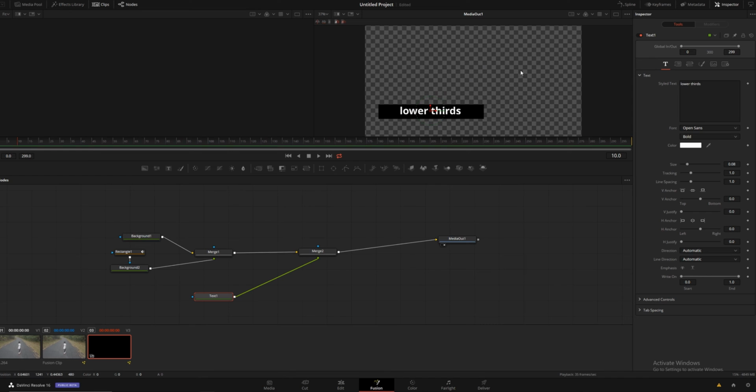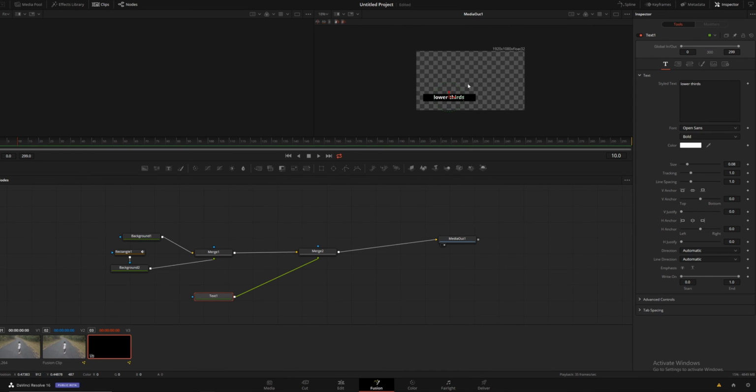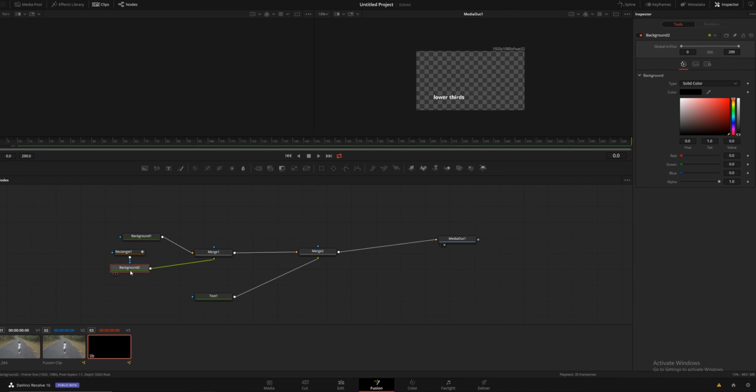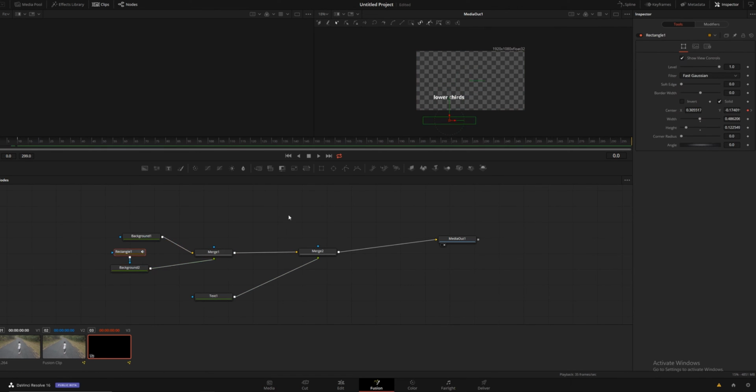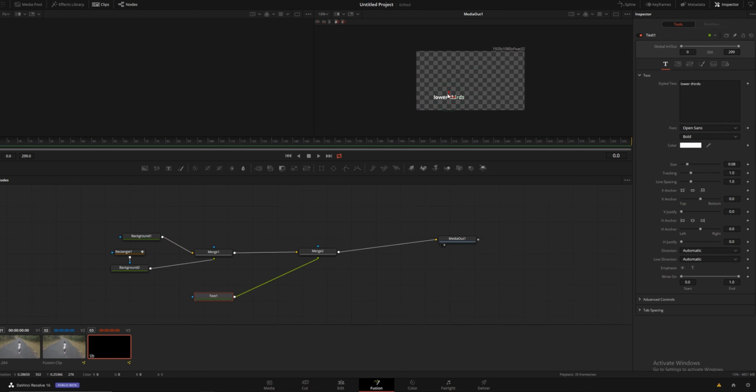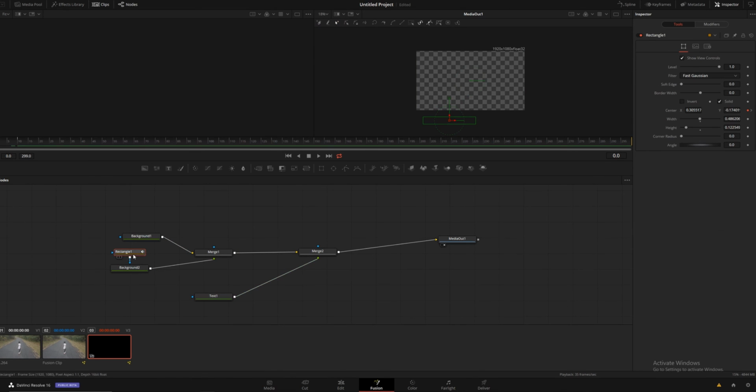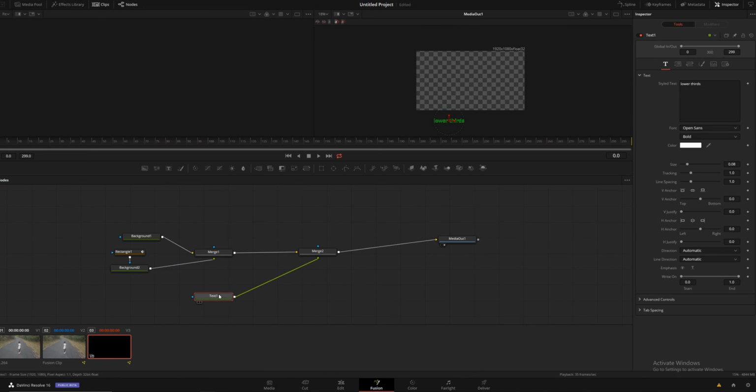We're going to zoom out on this window up here by holding control and scrolling out. And we're going to go back to our first frame so that we can see where our original background is hanging out right there. And then we're going to bring our text down to about, yeah, that looks good.